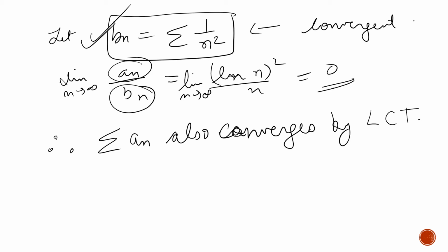So you have seen in this example that you need to be lucky to find this Bn, with which we should divide, so that we get a valid result to apply the limit comparison test. Otherwise you cannot say anything about the nature of An. So I hope you understand how important it is to choose a suitable Bn. Otherwise you have to look for another test. Now sometimes the direct comparison test makes things easier.